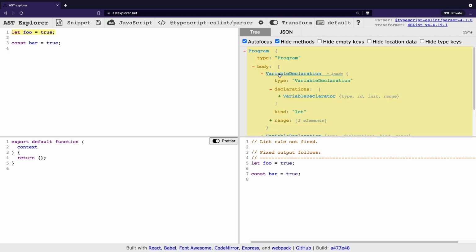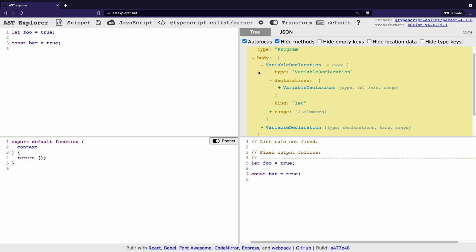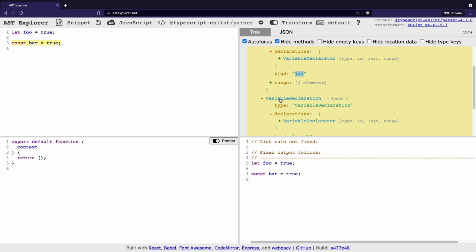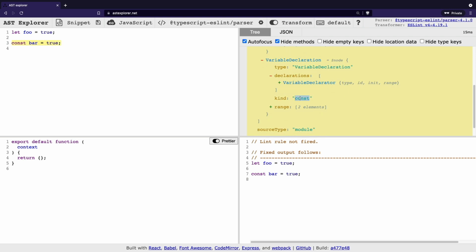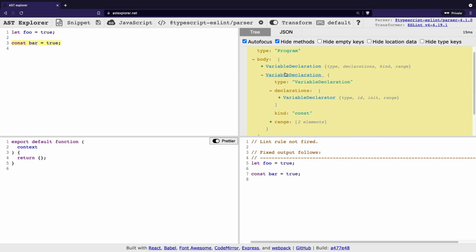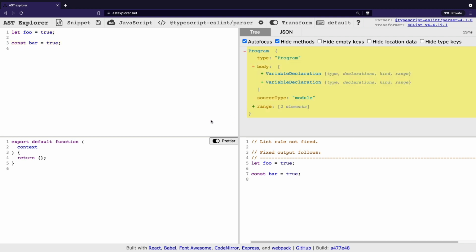But how at the AST level can we tell the difference between them? They're clearly both showing up as variable declaration node types within this AST. So what sets them apart from one another? How can we only target line 3? As you can see here, there's actually a kind property on the variable declaration node. And for the first line, we can see that that's set to let. For line 3, the kind is equal to const. So this is the key property in this particular case that we care about when it comes to differentiating variable declarations, to only look at the const variable declaration statements that we care about.